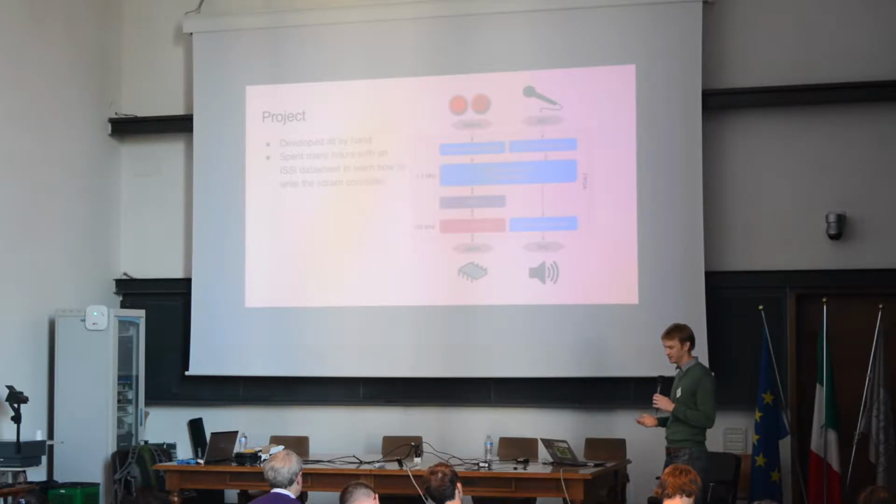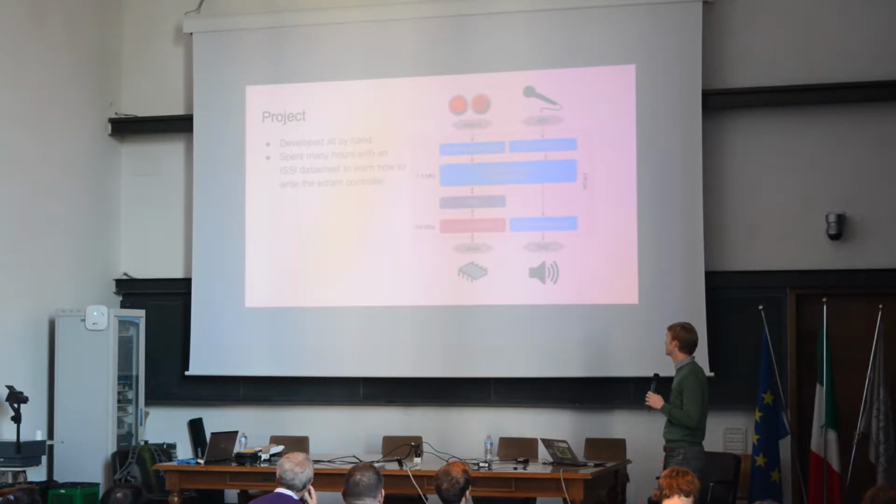I spent many hours and nights sitting with the data sheet, and I found out that actually most DRAM is all the same. The clock and timing diagrams are the same, so it was really good to learn that, because you couldn't really find anywhere else online that explains how it works. I think people either just use a core or maybe they learn it on the job. But I figured that out, and it's running at 100 megahertz. Probably not as well verified as some cores, but it works.